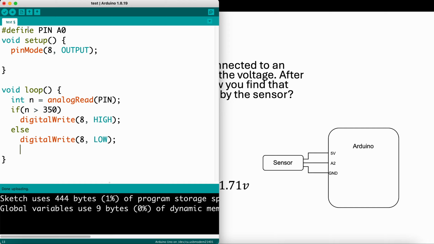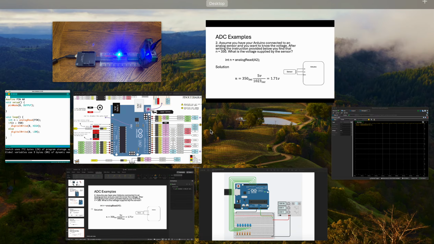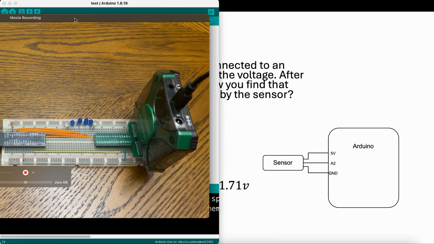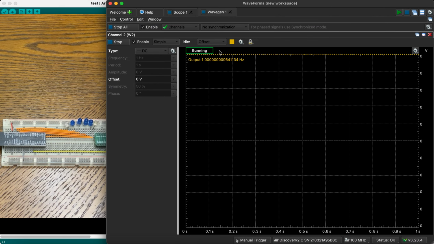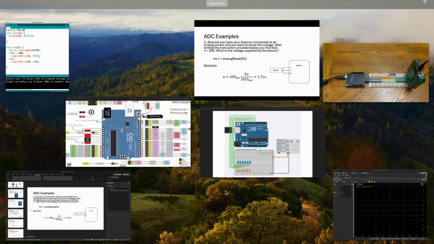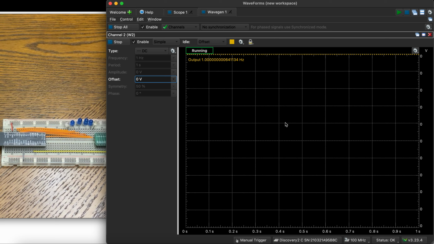Let's load it. I'm going to put my LEDs on my left and use my power supply. So right now I'm supplying 0 volts. It's not turning on, remember, because it's supposed to turn on above 350, which is 1.71. So let's try 1 volt. It will not turn on because it's still below 1.71. Let's try 1.7.